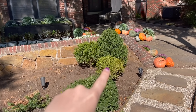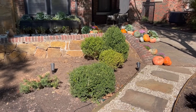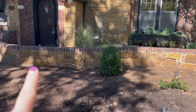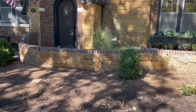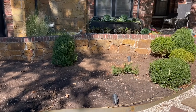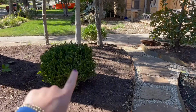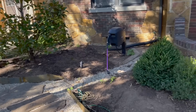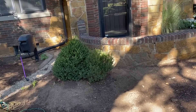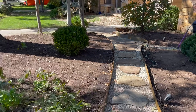We moved the big cones. This is the only variegated boxwood up front — I will be taking that out and putting it in a pot most likely, but I wanted to kind of frame this wall here. Also, this wall is going to get remortared soon — we got all the mortar and the mason is going to come take care of that pretty soon. This will be moving, that will be moving, and then we moved this big one right here. I will be keeping these in size check — I don't want a lot of these to get much bigger than they are now.